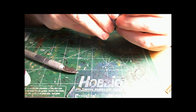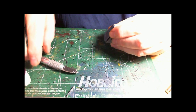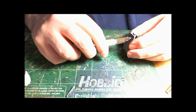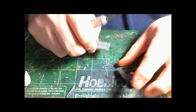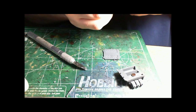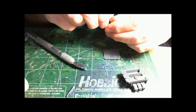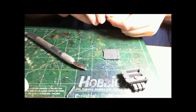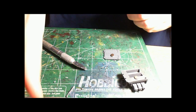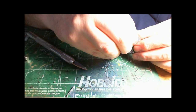It should only take one magnet to hold this on. Then I'm going to put a magnet on the inside of the door as close as possible to the exact right spot. We're going to eyeball the middle of the magnet. We've got a pretty good idea where it goes, so we're going to glue it on — make sure it's the same polarity side, because it's going to be going through the door. Let that sit for 30 seconds or so to solidify. Make sure we got the polarity correct — and we do.